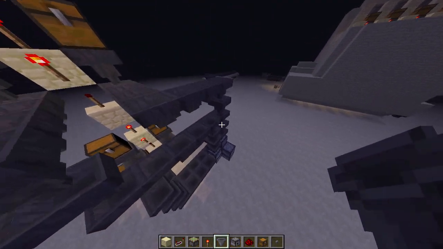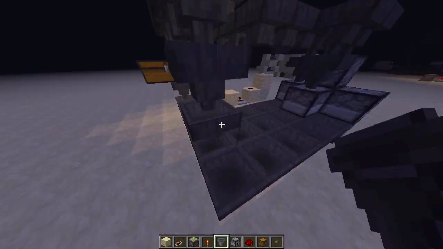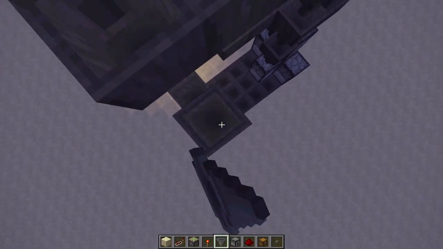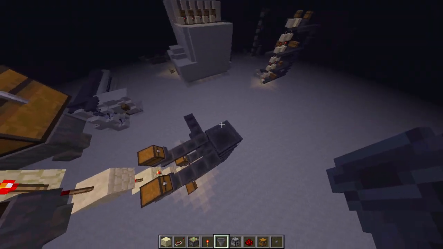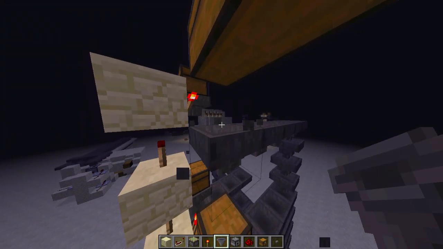Now all we need is actually the last row, and then we're all good. So to do the last row, you just bring this up. Now I do realize that this is indeed a lot of dispensers, or hoppers. Unfortunately, it's a lot of hoppers, and would require a lot of iron.